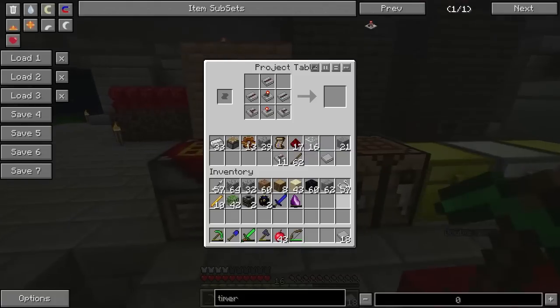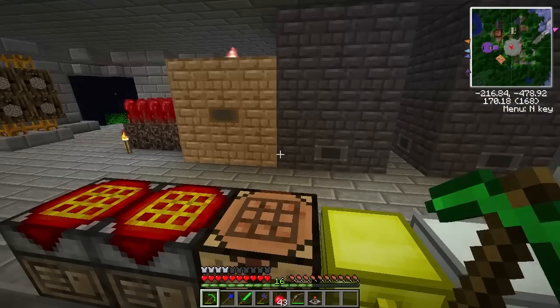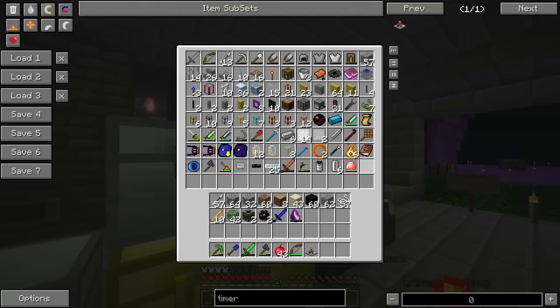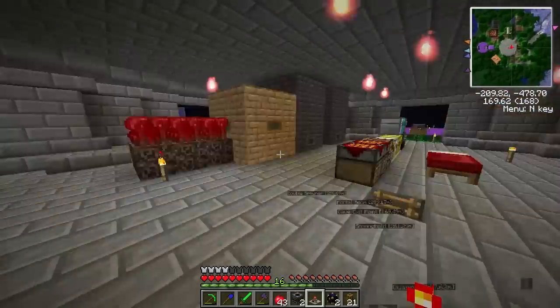Alright. Let's finally get this timer crafted up after all that work. Oh, timer, good. Hopefully after this I can actually keep my quarry running. Alright, so I've got my timer. I've got my pneumatic tubes. I think I've still got some in here. Yes, I've got my pneumatic tubes. I've got my ender chests. Got my filters. I think we should be good to go.